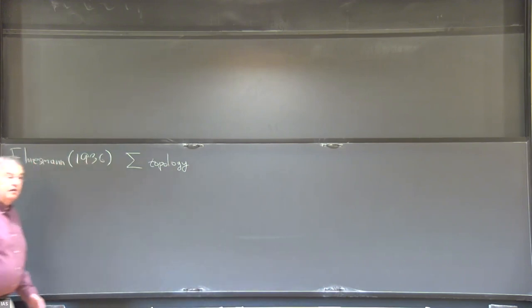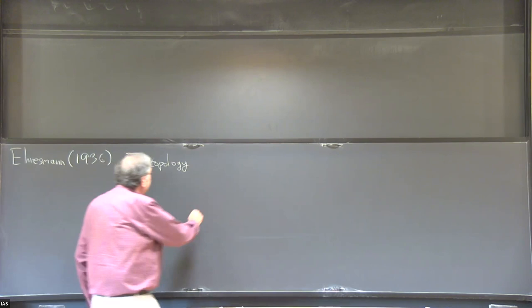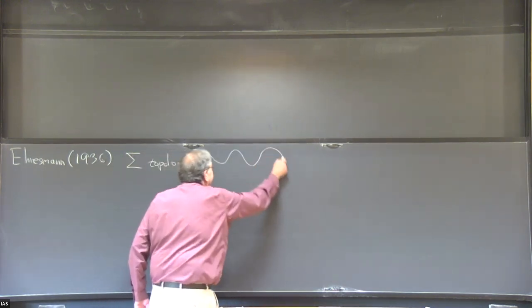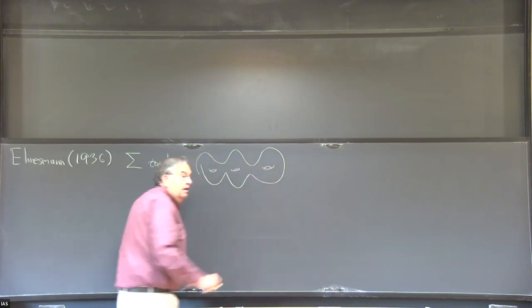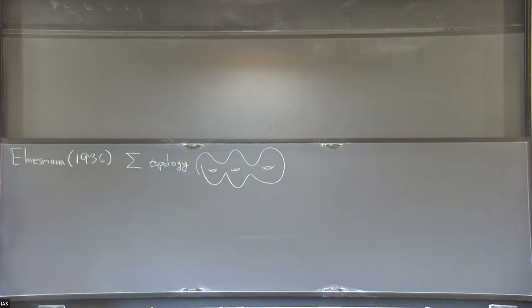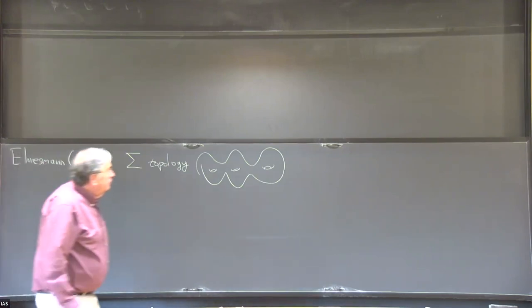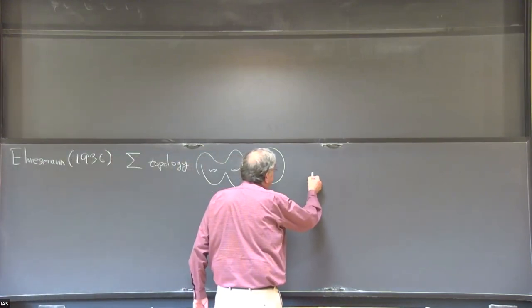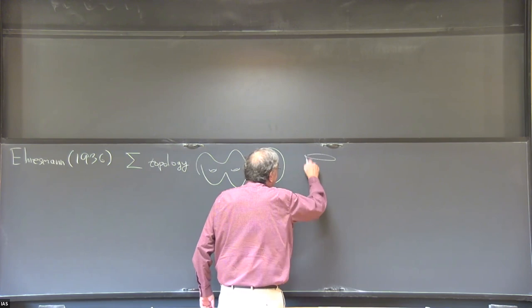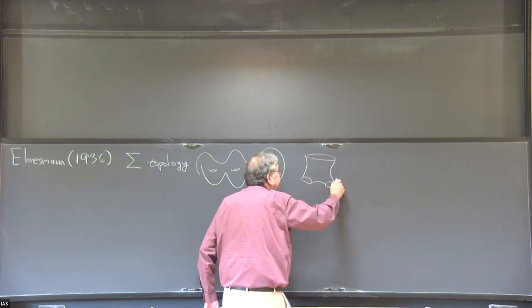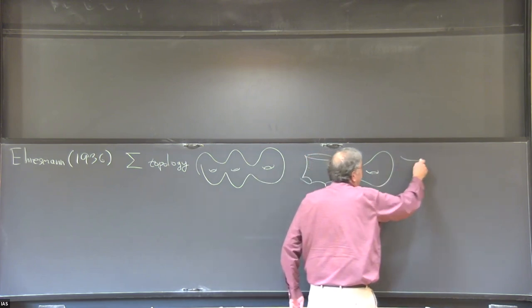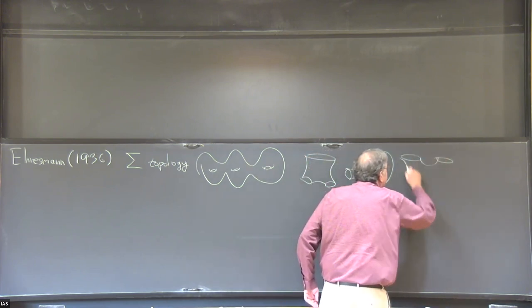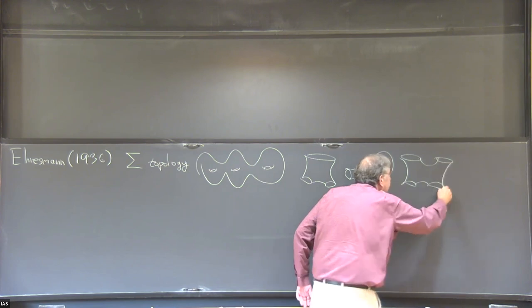And in this talk, sigma will be a closed oriented surface, this genus 3 surface. And hopefully I'll have some time to discuss the building blocks of closed surfaces, which are surfaces with boundary. So for example, a pair of pants, a three-holed sphere, a one-holed torus, and hopefully, if I have time, the four-holed sphere.